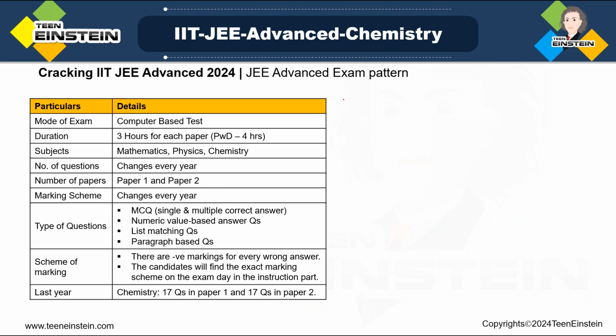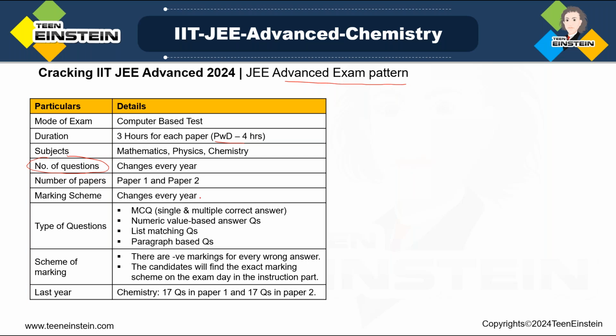Now if we talk about the exam pattern of this JEE Advanced, it is a computer based test, just like JEE Main. It is also a computer based test, and the duration is 3 hours. For PWD students it is 4 hours. Now there are obviously these three subjects. There are two papers, paper 1 and paper 2. For each paper the hours are mentioned, but see here, the number of questions actually changes every year. Different years, different IITs conduct this exam, and there is nothing fixed. Maybe for 2 years these are the same, but still there is always a probability of change.